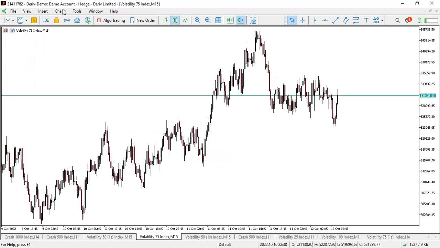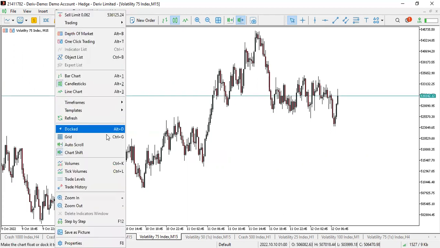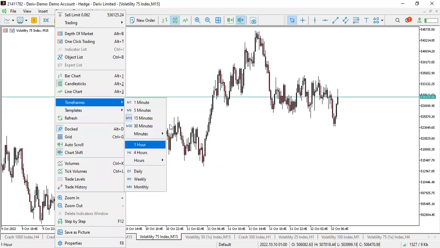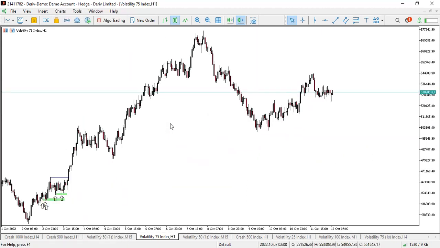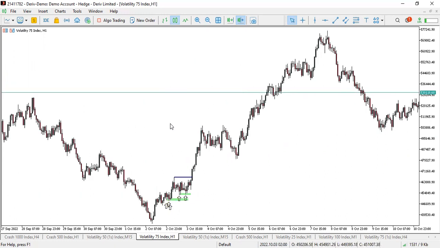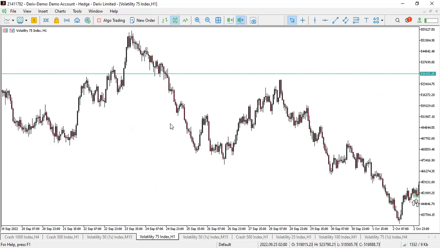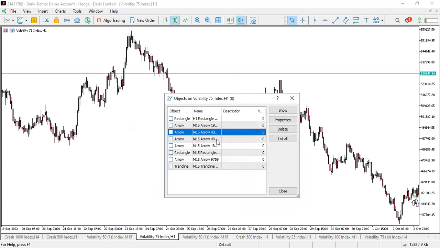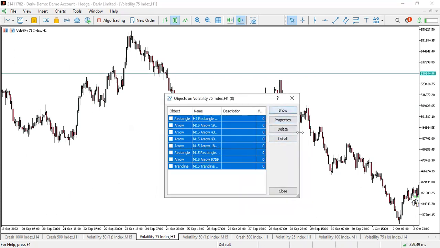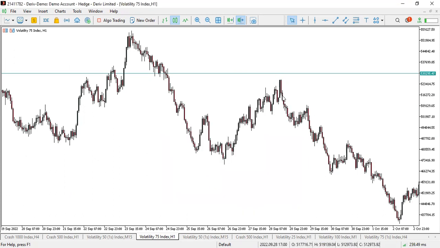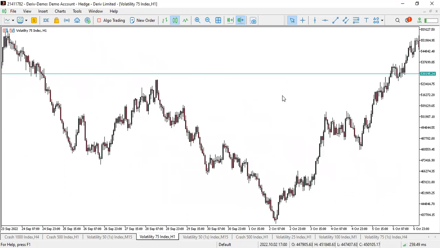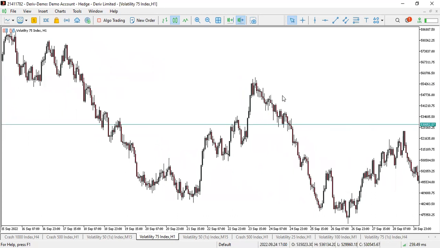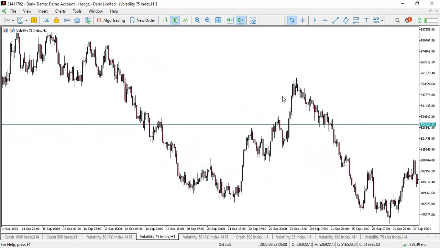Remember, my strategy, it's 1 hour. I will just identify those levels on the 1 hour. We're done. No more switching below, no more switching up. Then let me clear everything. I want to show the best way to start using my strategy on a 1 hour to hold for more time. Let me show you something like this.